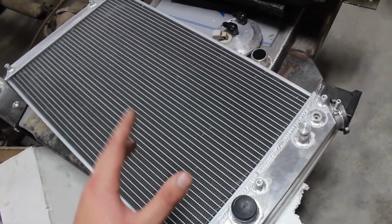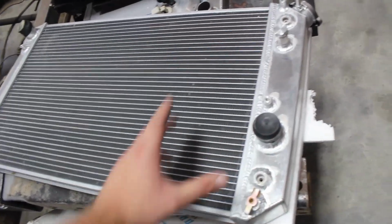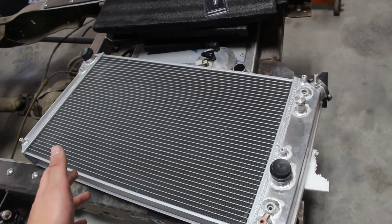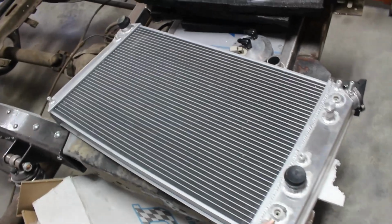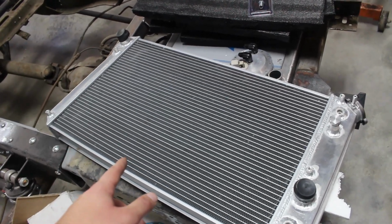It's more styled for a 350 where it has the inlet on one side and the outlet on the other, as opposed to having them both on the same side. So more tailored for a 350 or small block Chevy, but it will work for our needs. It has 4 mounting locations as well that we will be utilizing, and what I'm currently working on is a shroud for it. And I will go ahead and show you the design I have.